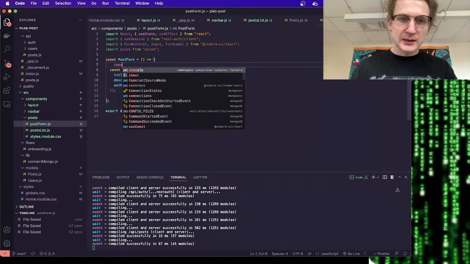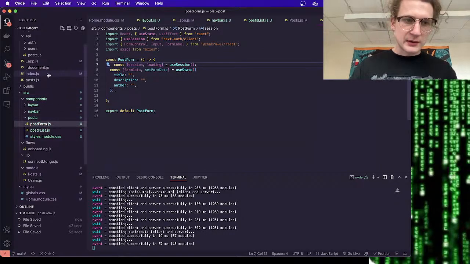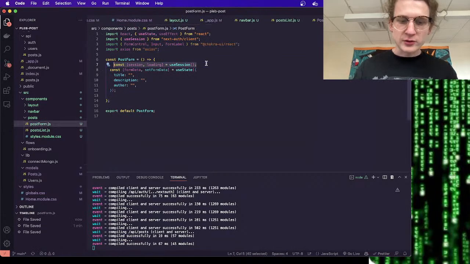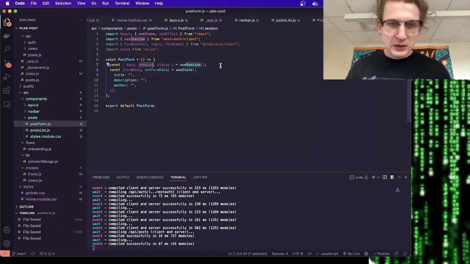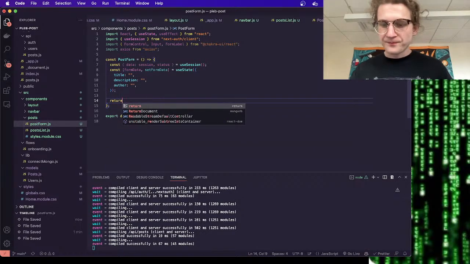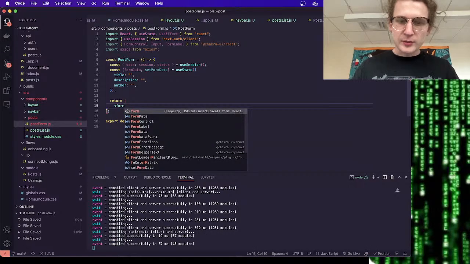Get session data, const. How did I get this up here? Data, session, status, okay. Yeah, there's kind of a specific way they show you to destructure this useSession data, like right here. So just want to keep that consistent. Okay, and then we'll return. And let's just do a regular form at the top level here.